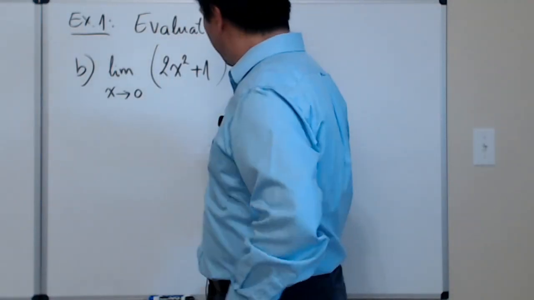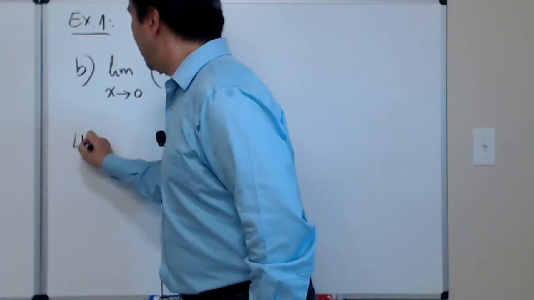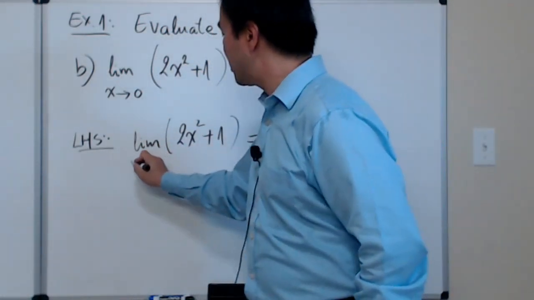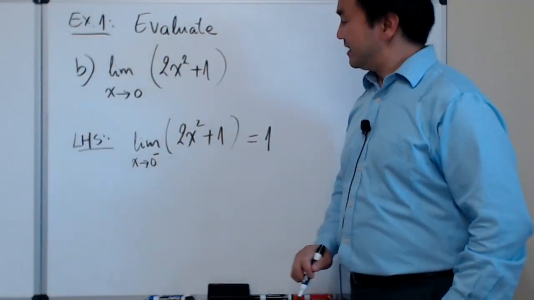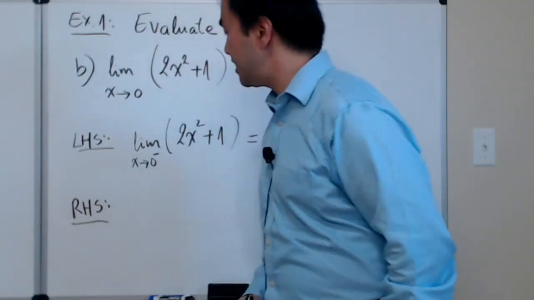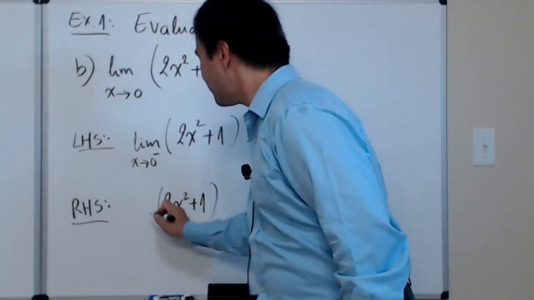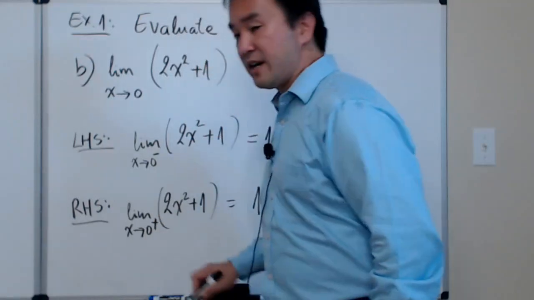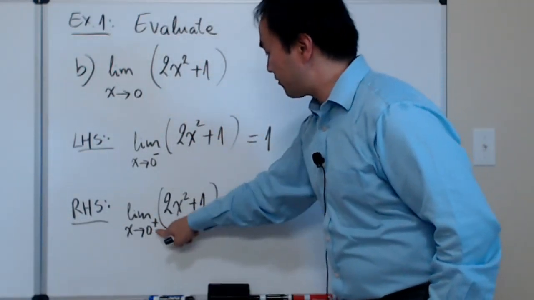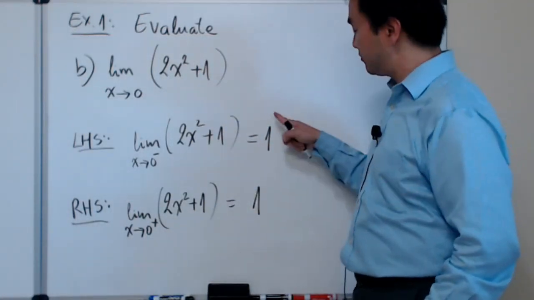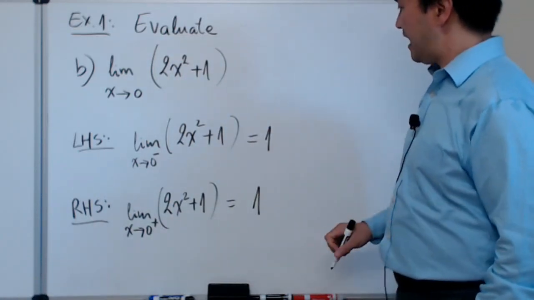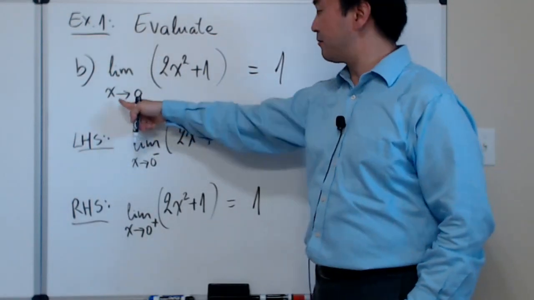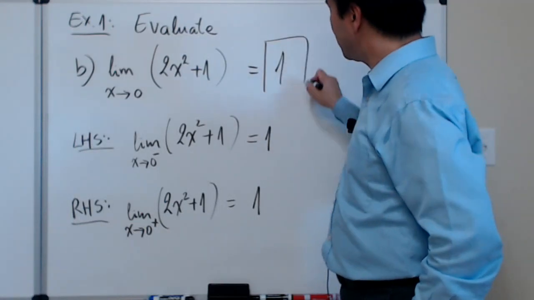So our ultimate question in the beginning: on the left hand side, 2x squared plus 1 came to the limit equals 1 as we let x come close to 0 from the left hand side. On the right hand side table that we have seen earlier, the same function, 2x squared plus 1, came to the limit equals 1 as we let x come close to 0 from the right hand side. So the left hand side and the right hand side limits both agree on the function output value coming to the same limit value for the y value. So our final conclusion here is that this function 2x squared plus 1 comes to the limit 1 as x comes close to 0 from both directions. So once again we found our answer.